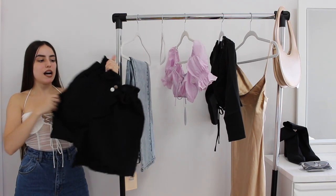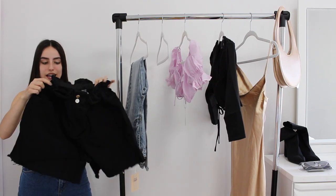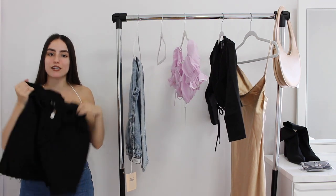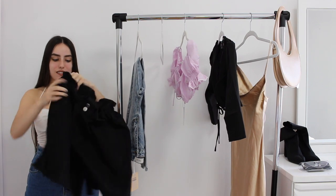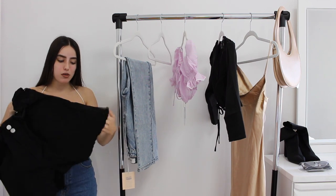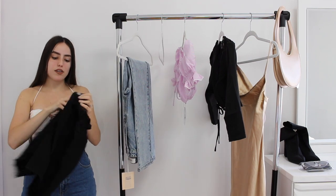I got these really fun paper bag shorts in a size US 4 and a UK 8. They have an elastic waist which is great if you're feeling bloated — they do stretch out, so you'll be really comfortable in these. Love the denim again, really great material, nice and thick but comfortable. These are going to be more flowy. There are two buttons on the front and then a zipper. I love the overall shape of these. They're going to be really comfortable with a nice wider leg. You can always roll them up to get a tighter fit — so you get the best of both worlds.